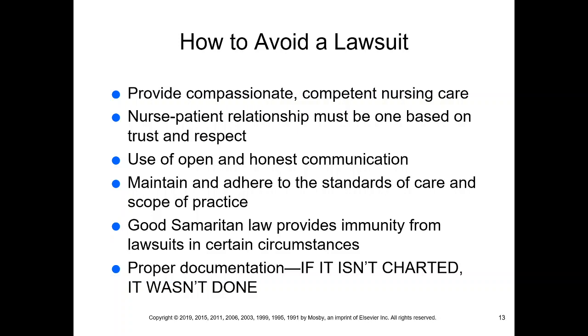How to avoid a lawsuit. I would like to always know that, right? Provide compassionate, competent nursing care. The nurse-patient relationship must be one based on trust and respect. Yes. So you start the ball rolling in that, how you present yourself. Use of open and honest communication. Maintaining and adhering to the standards of care and scope of practice. The Good Samaritan Law. This provides immunity from lawsuits in certain circumstances.